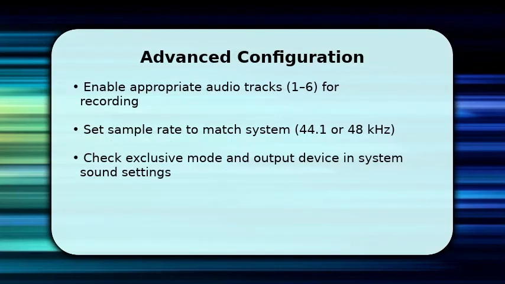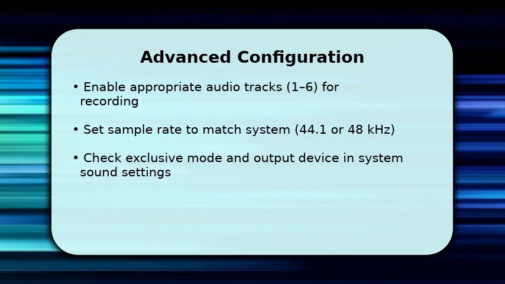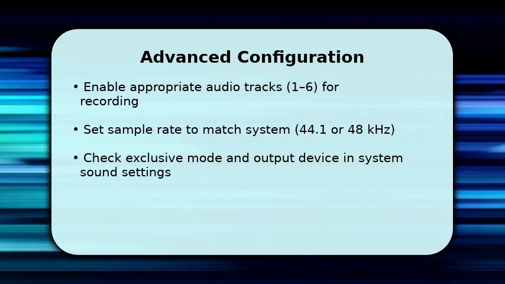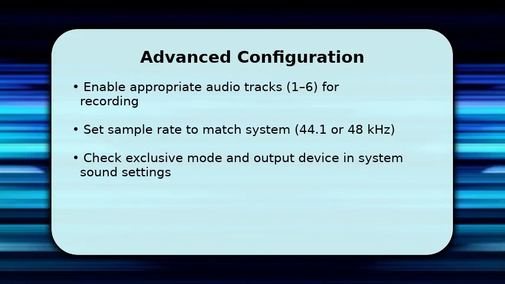Now fine-tune recording parameters so OBS actually captures what's playing. In Settings, then Output, choose Recording, then enable the same audio track numbers you routed in Advanced Audio Properties. Make the sample rate match your OS, 44.1 or 48 kHz, to avoid drift. On Windows, open Sound Control Panel, then Playback Device, then Properties, and disable Exclusive Mode if apps take exclusive control. On macOS, verify Aggregate Device or Loopback setup. These steps prevent mismatched rates and device grab issues that stop audio from being recorded.